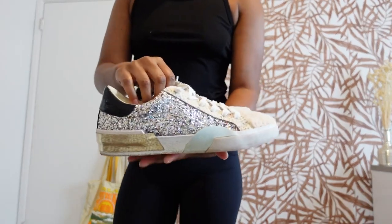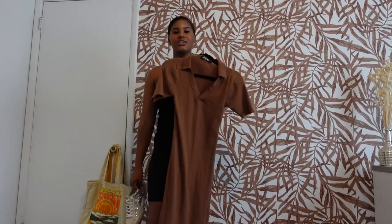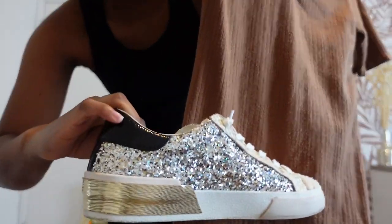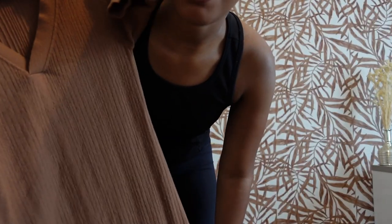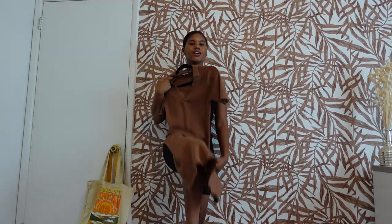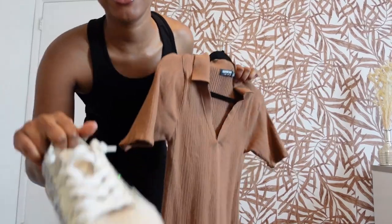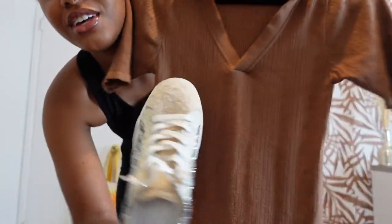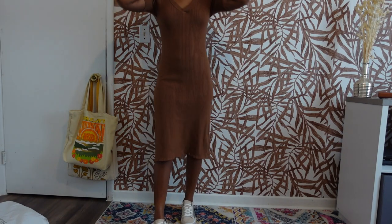The first outfit I was thinking of is this dress — because of the gold, it's just playing it really safe. This is like a ribbed, polyester midi dress that comes below my knees. It's just playing it safe because you're following the colors of the shoe and it's not doing too much. Let's try this on and see how it looks.